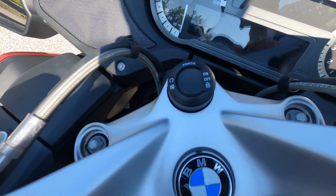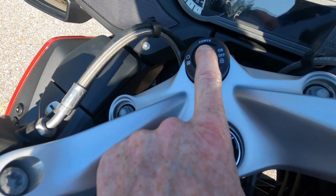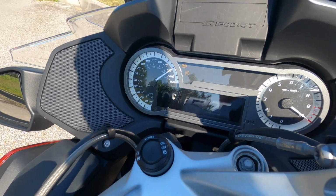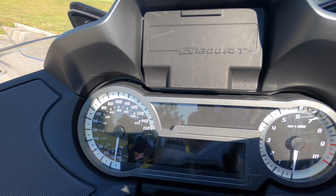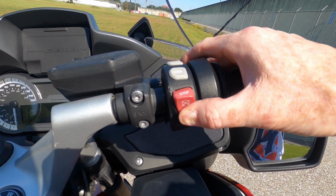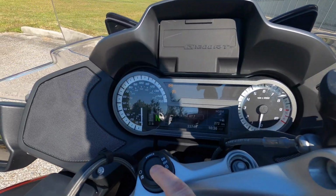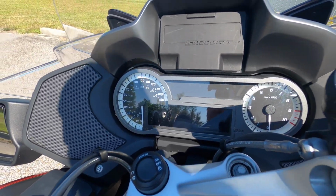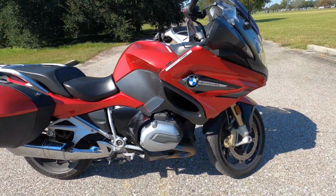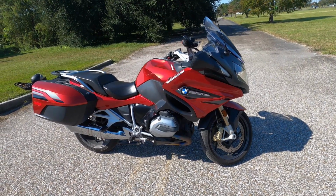And with the push button start, this locks, but once you push the button, it'll fire up. There it goes. The handlebars unlock and you're ready to roll. Just push the button, start it up. To turn it off, just push the button. Everything's push button, keyless. And it's the BMW 1200 RT.